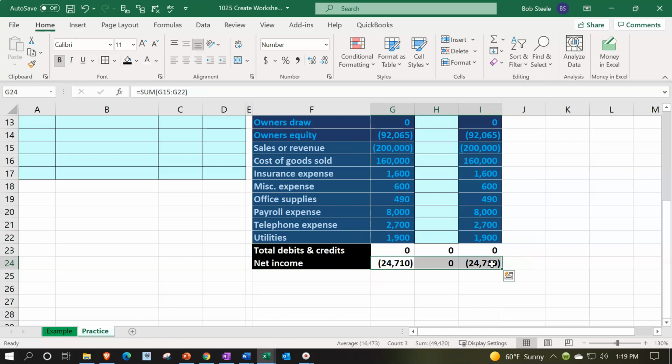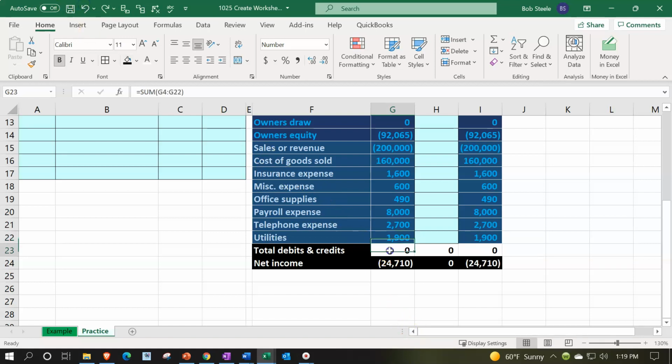I'm going to do something a little different on those zeros up top. Because these are check figures, if there's 0, I'd like it to show up as green, indicating that it's in balance. If those turn out to be something other than 0, I would like them to turn red, which would give me a quick indication that something is out of balance. So in other words, if this was at like 2,000 and that's not 0 anymore, something's wrong with our worksheet. So I'm going to undo that.